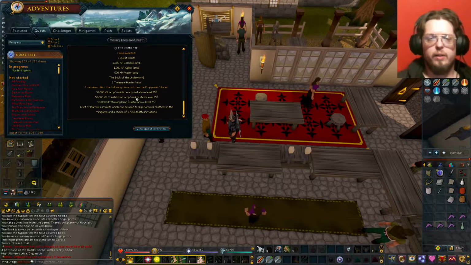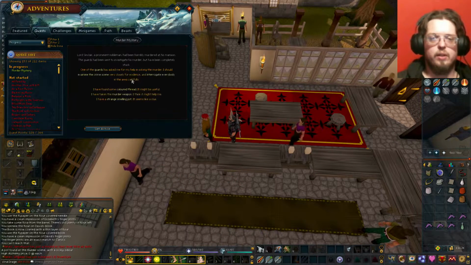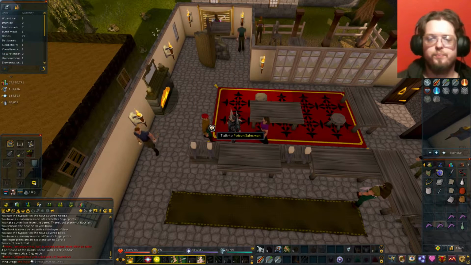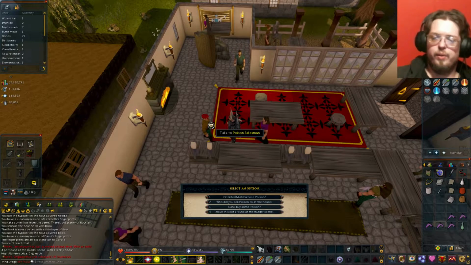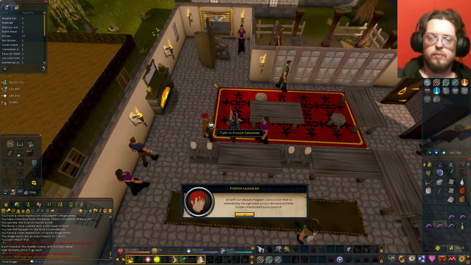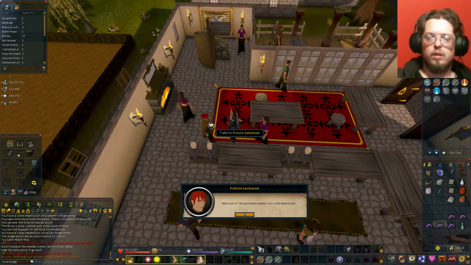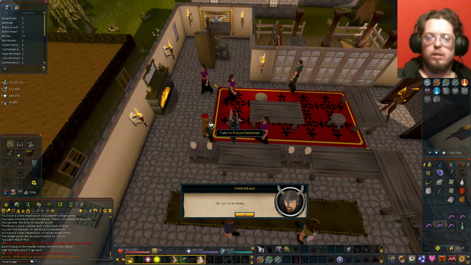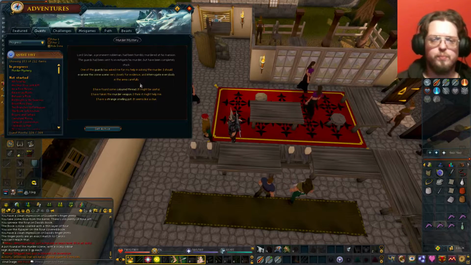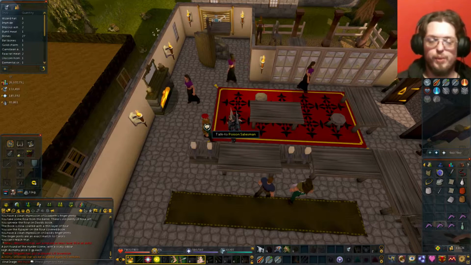Okay, so after all that, murder mystery not done quest. Okay. Talk about the murder mystery. We'll talk more about the poison. Okay, so that should be all the information I need from him. Maybe not.